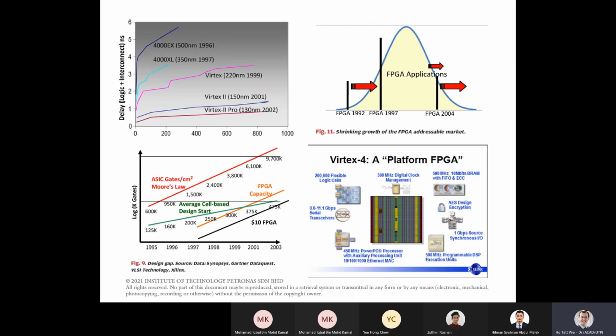So nowadays, when you have a small chip that you want to make, you're most likely better off just implementing it in an FPGA. It's going to be faster, cheaper, and less risky than if you go for ASIC. So ASIC only makes sense now for very large designs, like the most complex microprocessors, GPUs and all that. If you are talking about some kind of dedicated circuit that is not too big, a few 100,000 logic gates, you're far better off. You can implement the entire design in an FPGA.